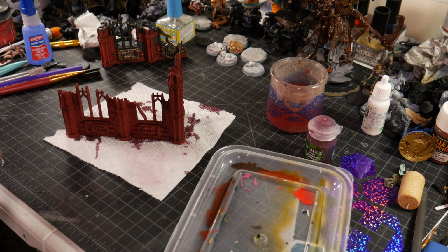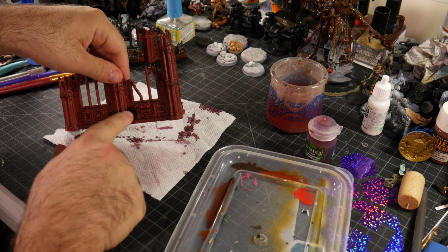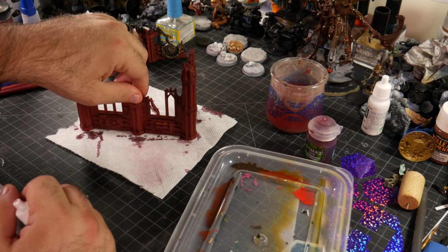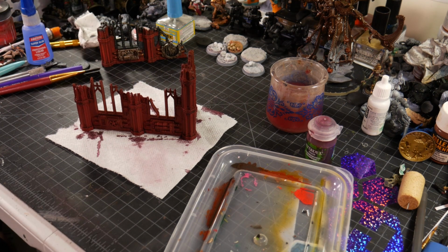Alright, so now we've got our wash applied. It is dried. It's still a little wet, like deep in here, but I don't think we're going to hit that with a dry brush, so I'm not too worried about it. So like I said, we brought it up, we brought it down, we're going to bring it back up again. This should kind of put things in line a little bit.